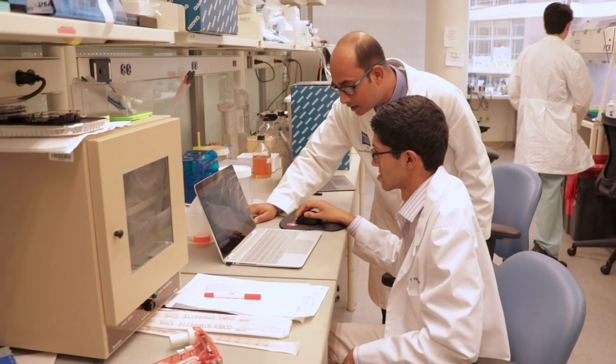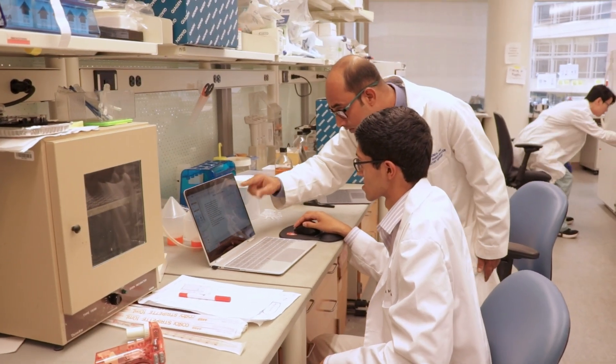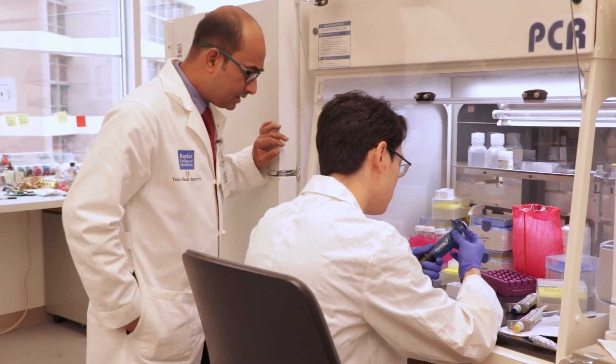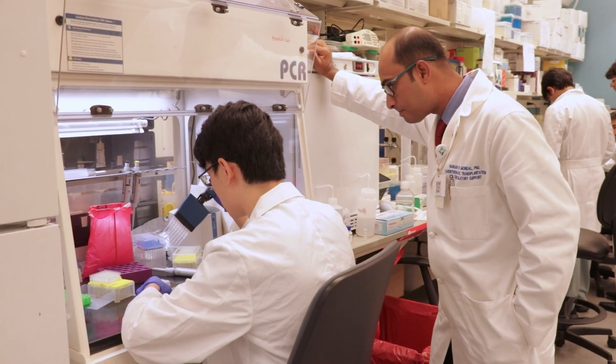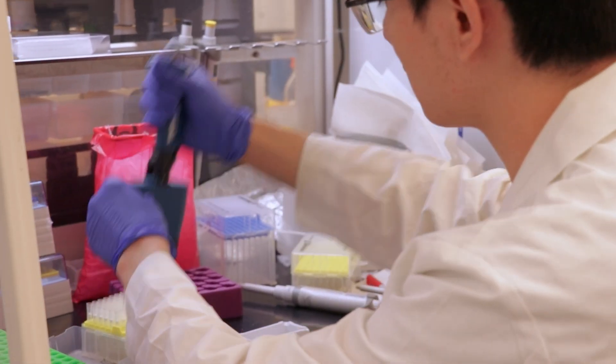The SOAR database is an amazing resource for medical students at Baylor because research is a great way to enhance your understanding of the field you're interested in. It's also becoming increasingly important to have research experience to match into competitive residency spots. The SOAR database fills that gap where students can connect with PhDs and MDs doing research in their field — which is often their first step into research.